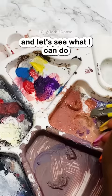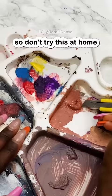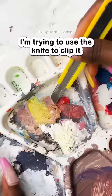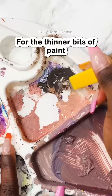Ooh. Low key, this is dangerous, so don't try this at home, or be maybe a little more careful than I'm being. I'm trying to use the knife to clip it and then I'm peeling it off. The thicker bits are a lot easier to get off. For the thinner bits of paint, I'm really just scrape, scrape, scrape, scrape, scrape.